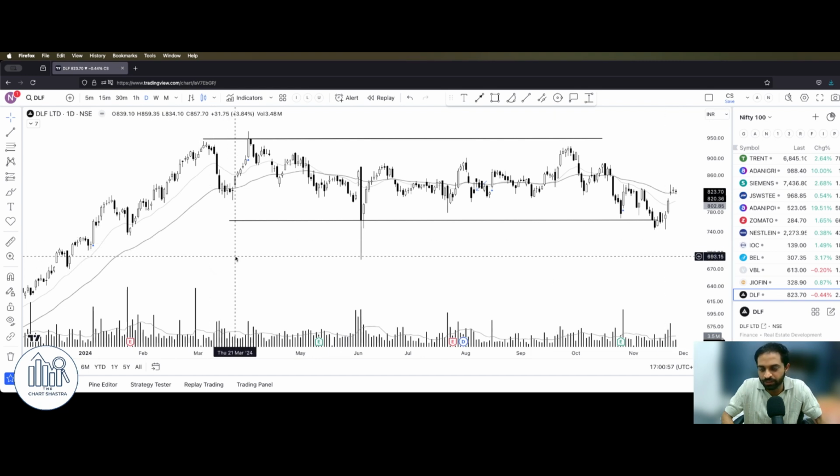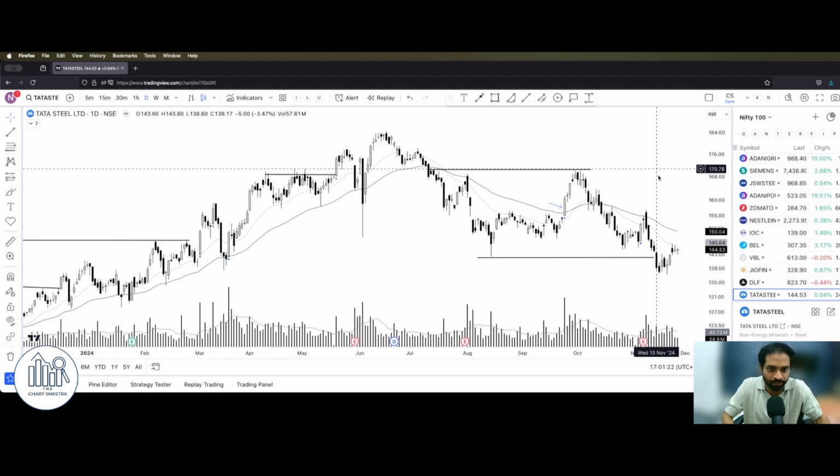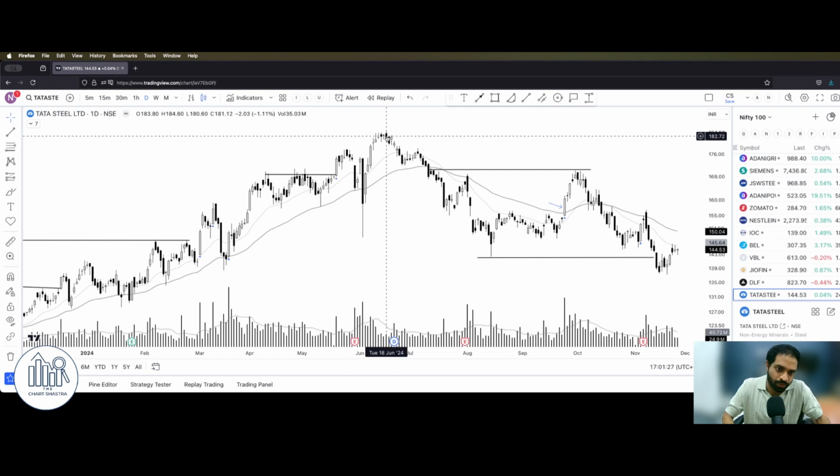DLF, for real estate stocks, has been the talk of 2023, and even in the beginning they made a lot of money, but as of now DLF is taking a big rest, so let it sleep. It has almost moved from 200-300 non-stop to 950 levels, right? So let it take some break, and once it breaks above this level, everyone is good to go on DLF. Tata Steel, again, something like it moved up and gave back all the gains. Metals are acting a bit different right now.